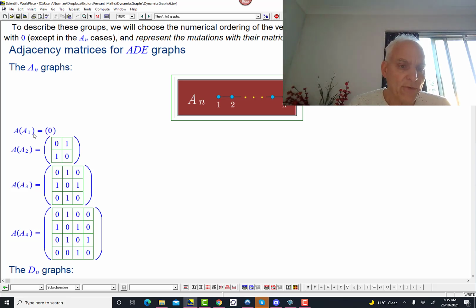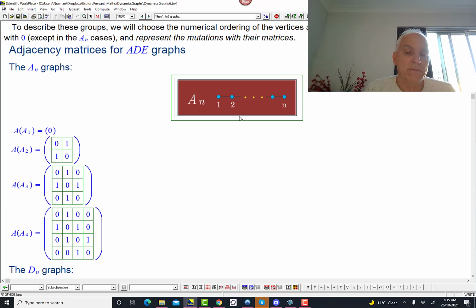Note that I'm also considering AN, for example. Here are the various adjacency matrices. They have sort of a common aspect. Note that I'm also considering A1, which is just a single vertex. It's sort of almost a trivial case, but it's not entirely trivial. So there the adjacency matrix is just the 1 by 1 0 matrix. And here's A2, where we just have 2 vertices, 3 vertices, 4 vertices.